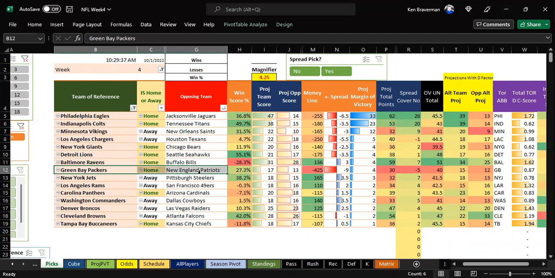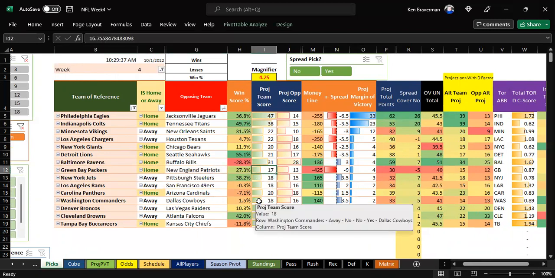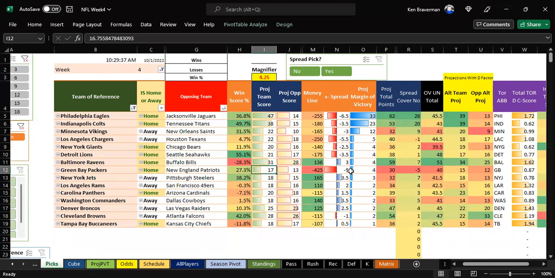Green Bay, I'm wearing a Green Bay shirt right now, which you can't see, over the Patriots at home, of course, and they are minus 425. So they're way down here, and now, here's what's fascinating, right. Previously, when I was up in Green Bay a few weeks ago and they were playing the Bears at home, it really gave them the nod at like 42 points or something. And they ended up putting up 26. Do you know how difficult it is going to be for this team to cover 9 points against the Patriots, even though it's at home?